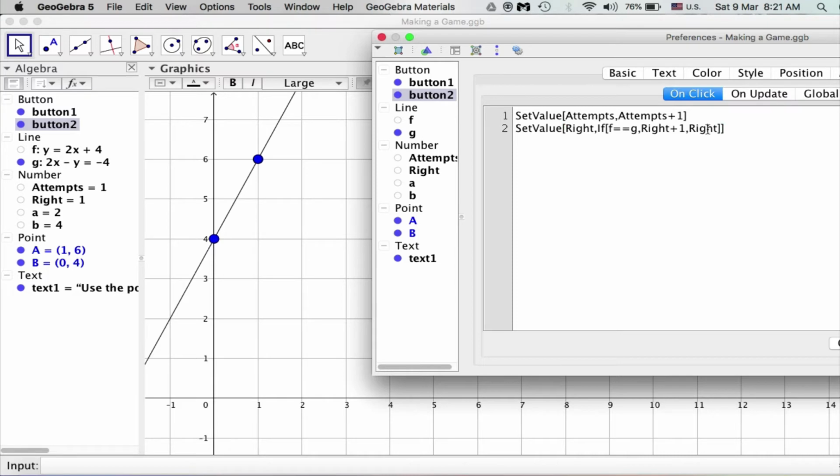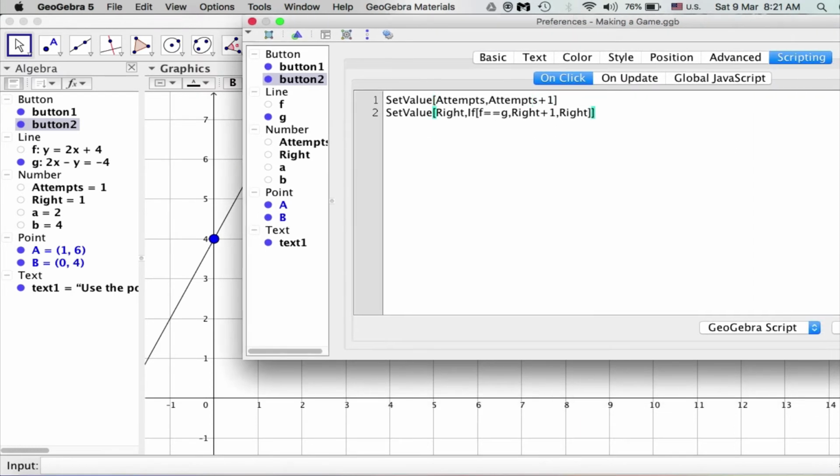So this one right there just means that it stays the way it was. Okay, so will it stay the same? It will stay the same if this is not true. Otherwise, this will happen. We'll add 1 if this is true. Otherwise, this will stay the same. So that's how you think of that.